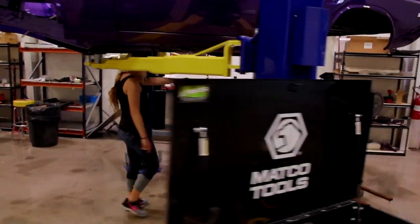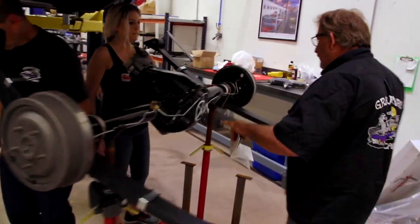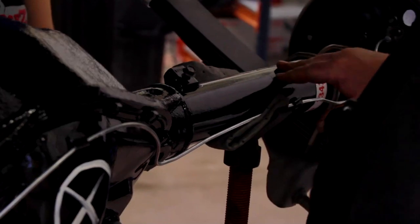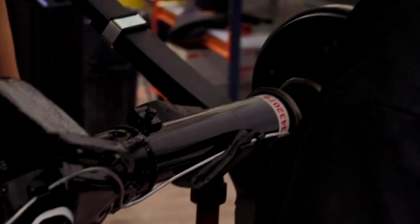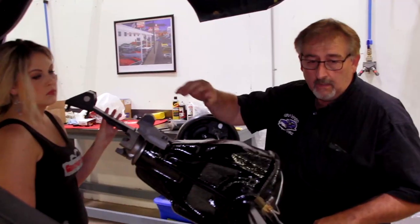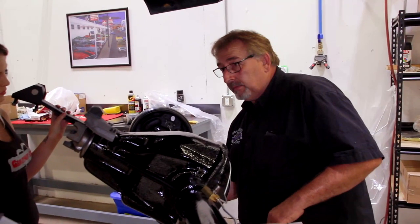Yep. Okay, and you got the differential housing mark right there. Oh, nice. Got the part number right there. Beautiful. Got your inspection marking there. And then we'll do these white dabs on those once they get in and torqued down. And same thing with these once they get in and torqued down.